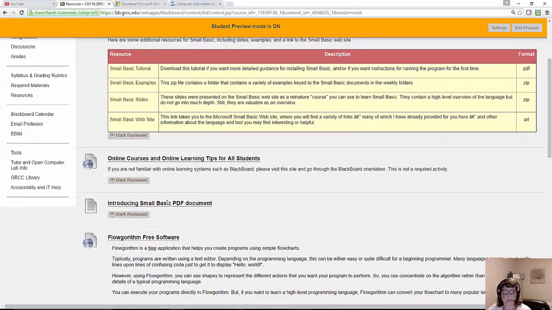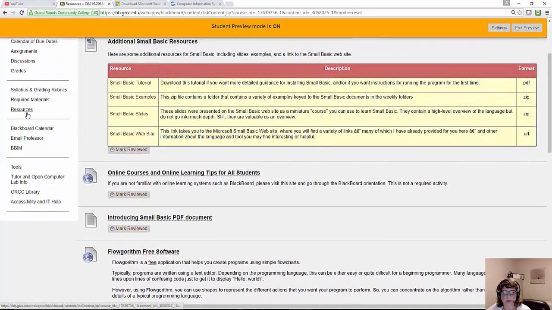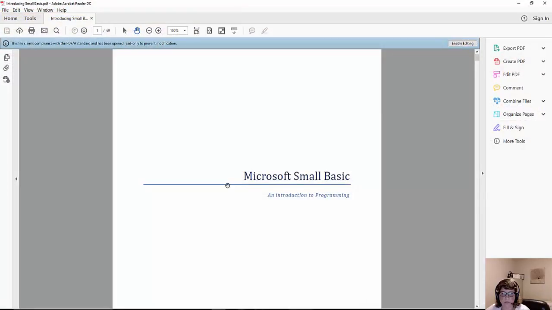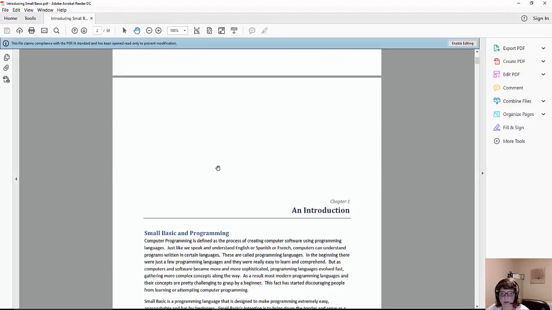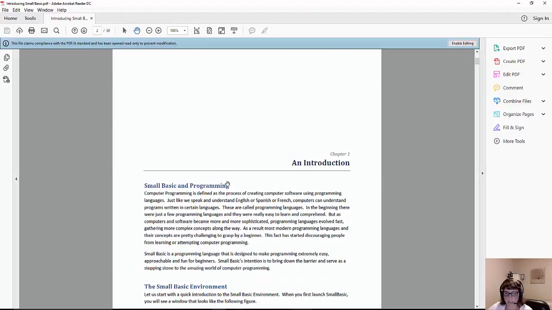Yeah. In this resource, I'm in Resources, and there's a bunch of examples, tutorials. Those are so helpful too. But the language that we're using, Small Basic, doesn't have a book because it's really, really basic. So you want to download this Small Basic PDF document and reference it. Here it is right here. It's just a pretty small document, about 30 pages, I want to say, and it's broken apart into small chapters.